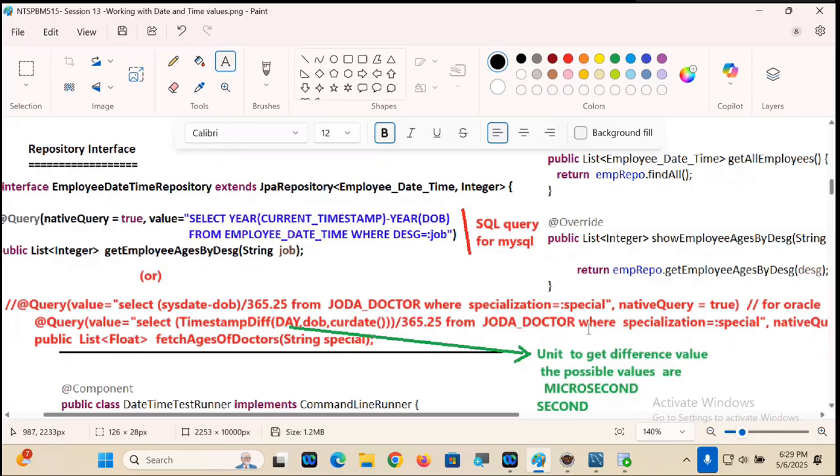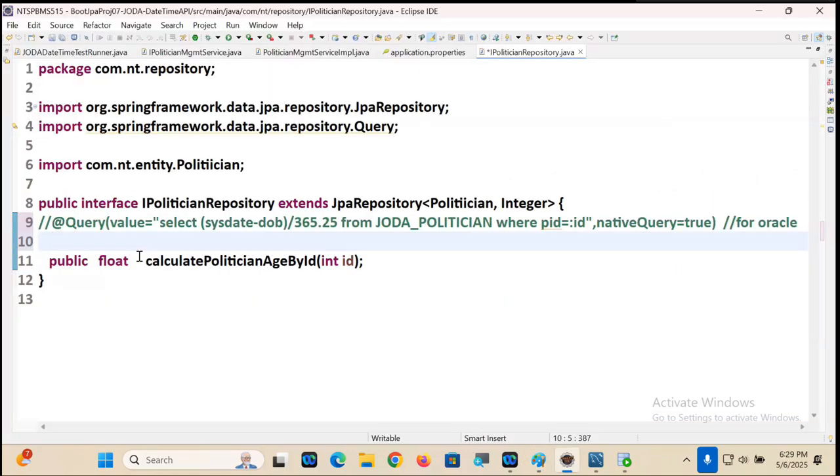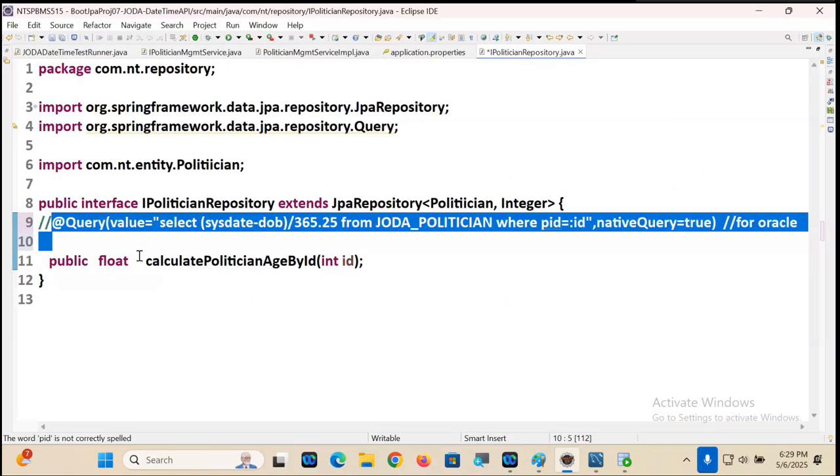Where some condition, leave it. Right now we are worried about this method. Timestamp difference in days, DOB comma current date. Current date is like sysdate.